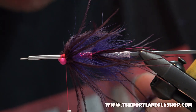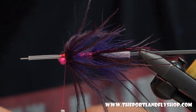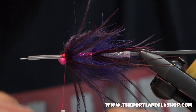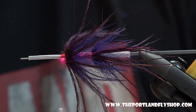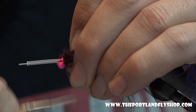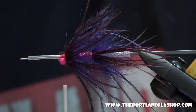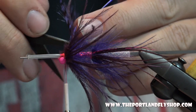For a small little color, I'm going to use Guinea. Silver pheasant works really good too, as well as Schlappen. I always like adding a little color if I can. It hides the little ostrich butt ends, but it also just kind of finishes off nicely.